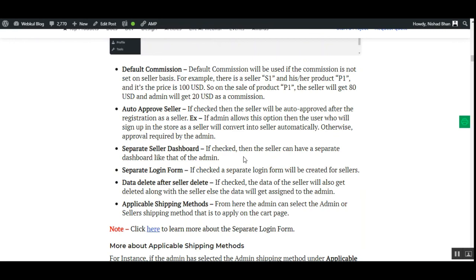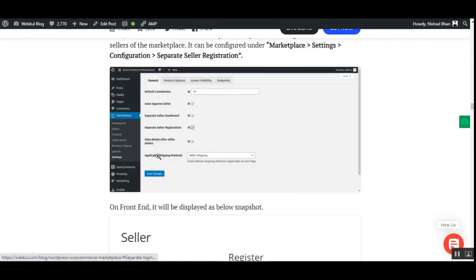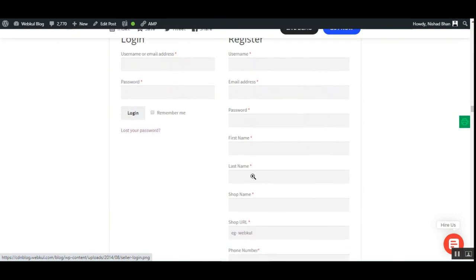Also within the user guide you can check the different options there, like we were talking about the separate login form for the marketplace vendors. So you can tap here on the here link to check how the separate login form works. So if you tap on that, that would basically bring up that particular section.